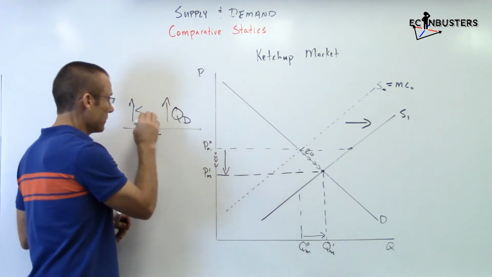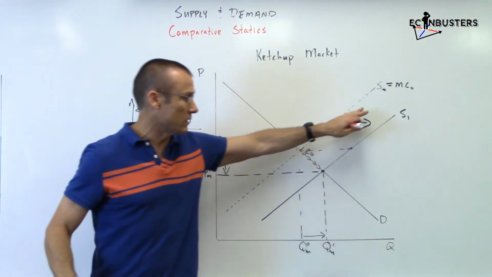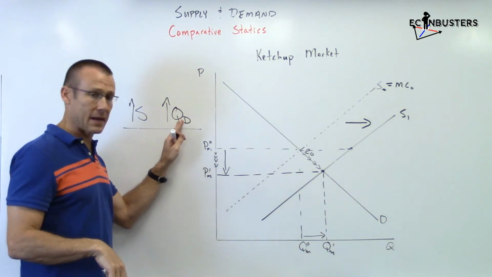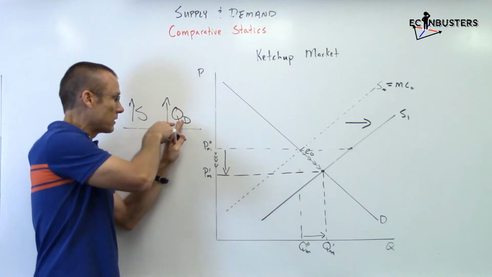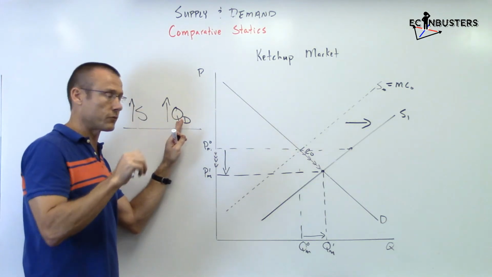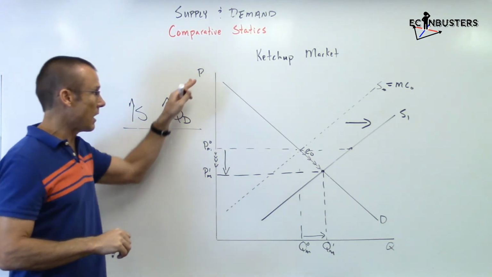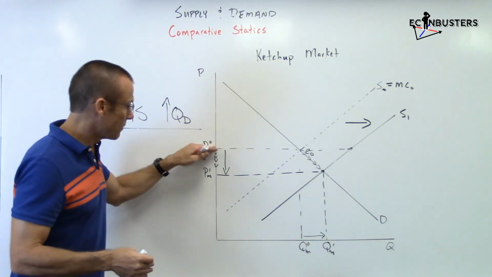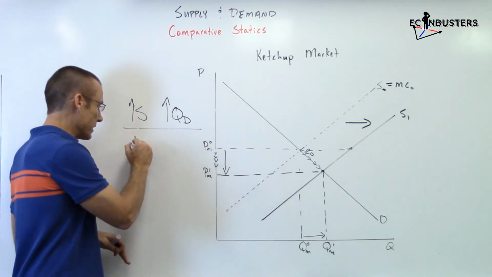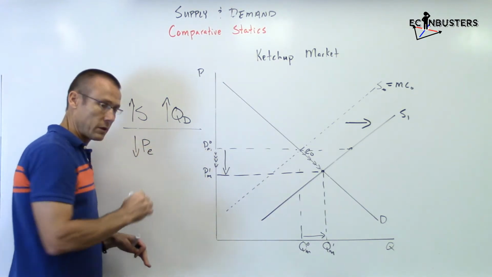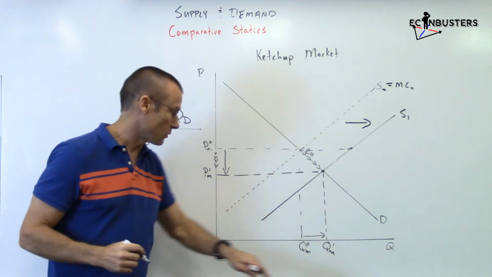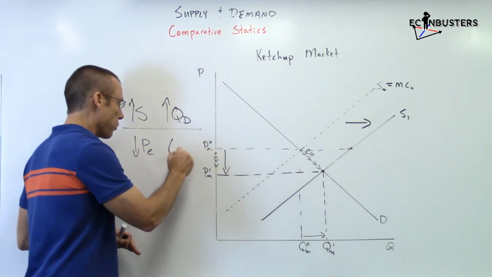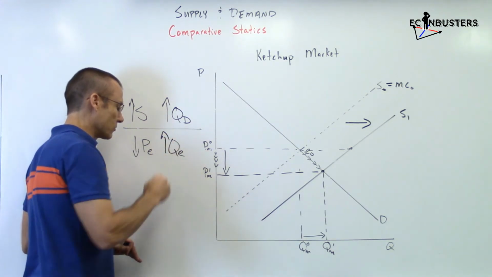So this is telling us what happened to the two curves. Supply did change. It shifted right. Demand did not change, but we did buy more because we moved along the curve to the right. Increased quantity demanded. Now, how about the variables? Pretty doggone straightforward. In fact, we've already answered this. Price absolutely went down. So we're going to say decrease in price equilibrium. How about the quantity? The quantity, we went to the right? The quantity increased. So quantity equilibrium increased.